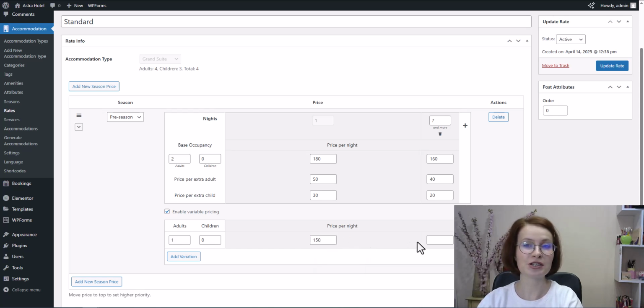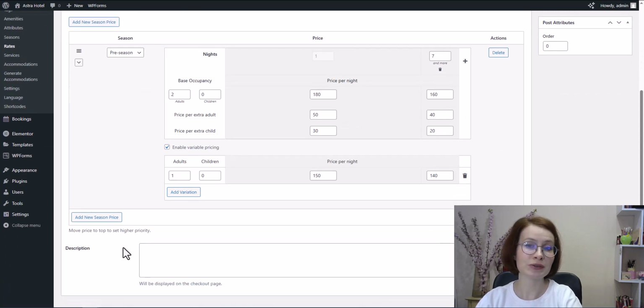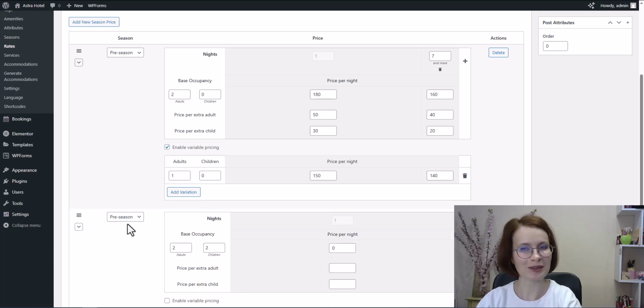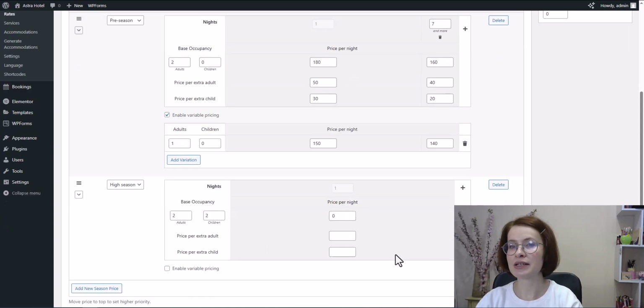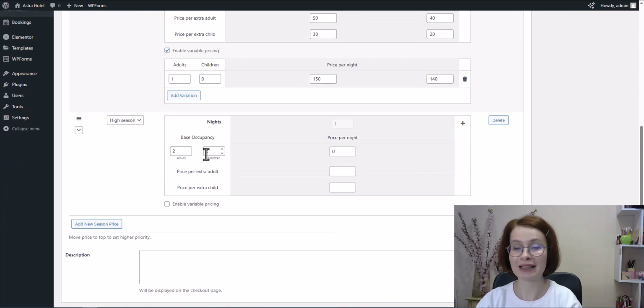You can also charge differently depending on the length of stay, but I won't go into detail on how to configure all those rates right now. The goal here is just to get the plugin up and running. And if you do want the full walkthrough later, we've got a dedicated tutorial just for that, and I'll leave the link in the description below so you can check it out anytime.